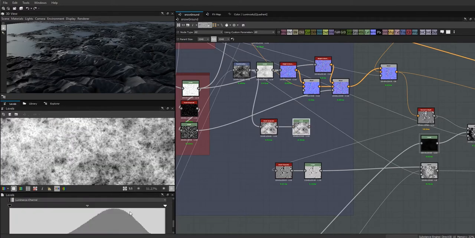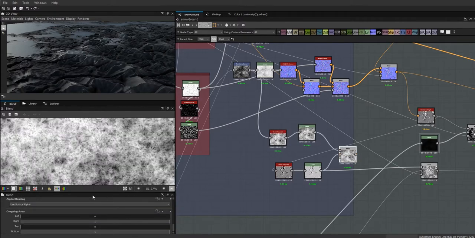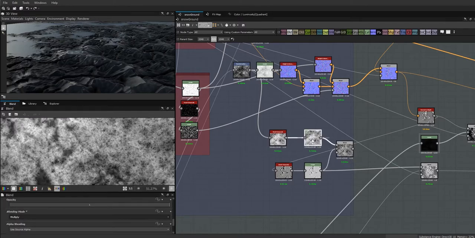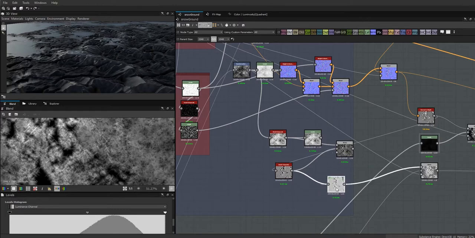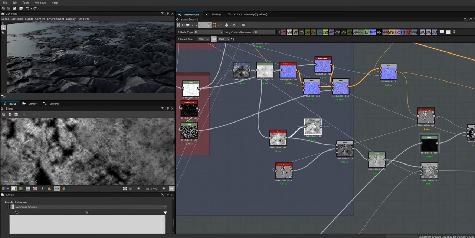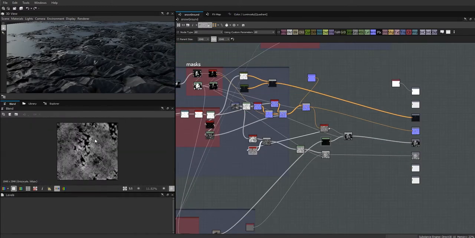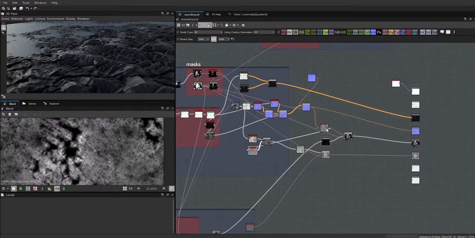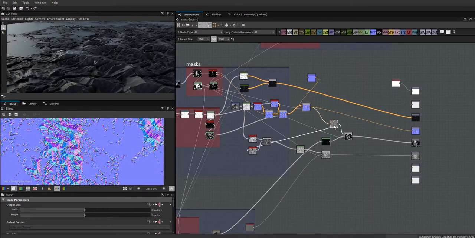And we'll get a levels node for that, and we will blend the two of these together using a multiply, I think. I think I'm going to just do the one levels node at the end. Get rid of this one. So we've blended these two together, so we have the sort of inverted version of the height that we're getting from this rock.